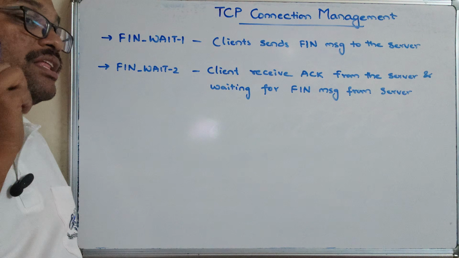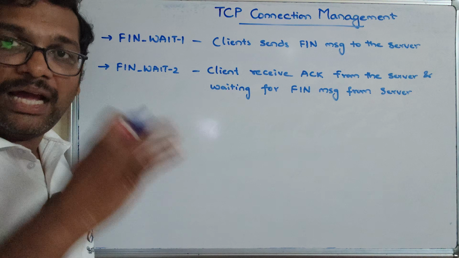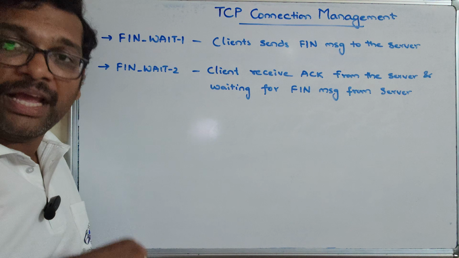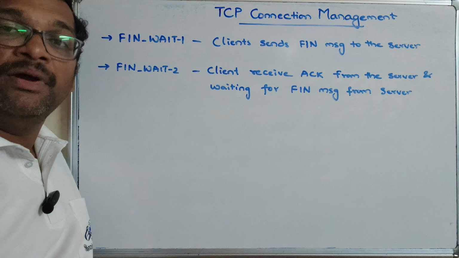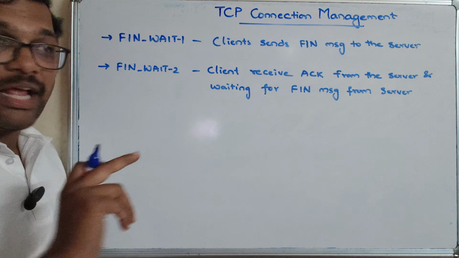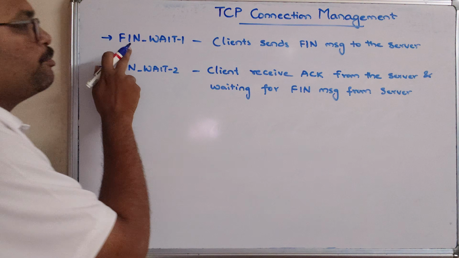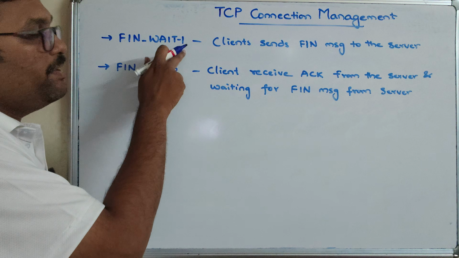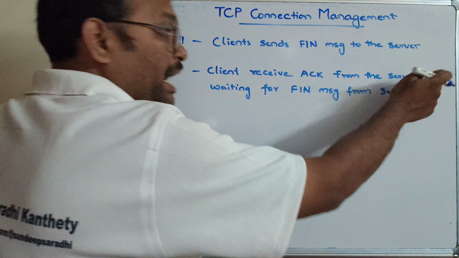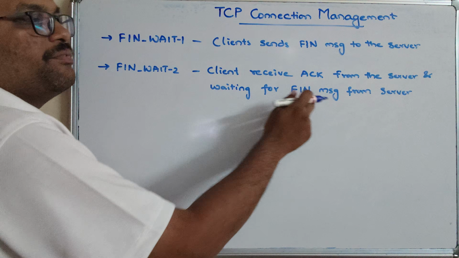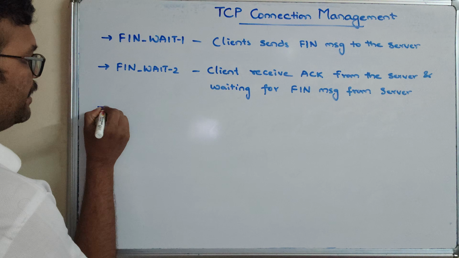Whenever the client's first message is the client sending the finish message, the server will respond with the acknowledgement, and immediately the server will again send the finish message from the server side. So that's what is happening here. First the client sends the finish message to the server, and it moves to the FIN_WAIT_1 state, and immediately the client receives the acknowledgement from the server, and again the client will wait for the finish message from the server. That is FIN_WAIT_2.